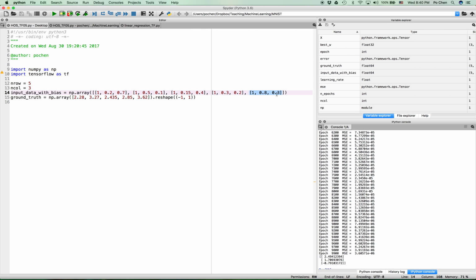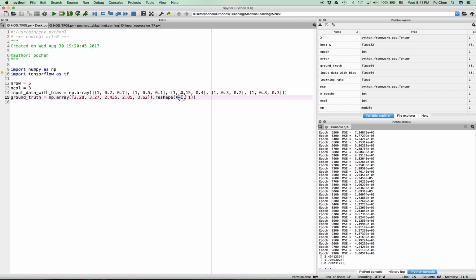Every square bracket is a row, and inside the square bracket, every number is a column, separated by commas. And then we also have a 1-dimensional NumPy array for representing the ground truth vector, also with 5 different numbers in it. We're reshaping this 1-dimensional array into a shape with 1 column.